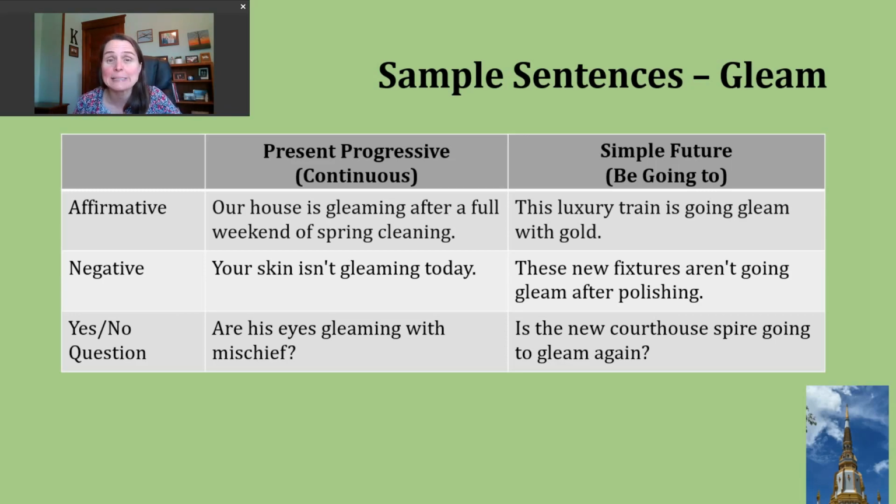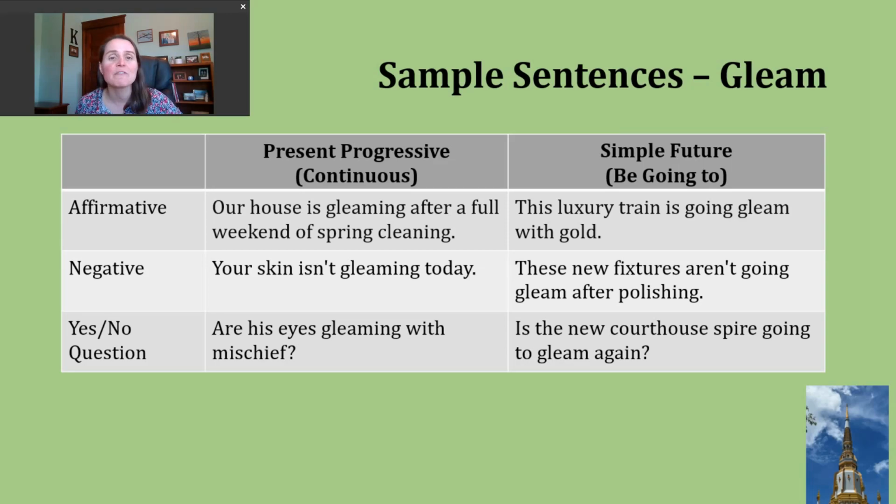Now let's talk about making sentences in the negative. To do this, again, you're going to start with your subject and use the correct form of be that matches, followed by not, and then the ing form of the verb. Now you can make contractions with are not, that will become aren't, or is not, which will become isn't, but there's no contraction with am not. Okay, let's take a look.